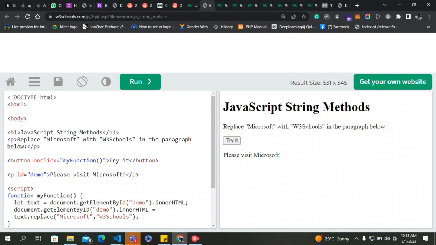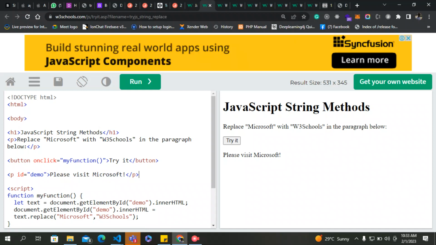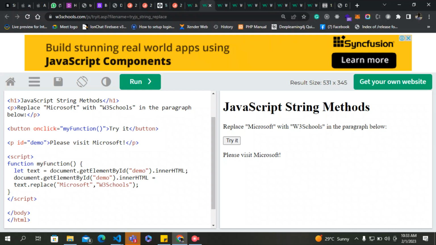We have this example to work with. We have Microsoft here, and we want to replace it with W3 School. So let's try it out. See, W3 School. But in this case, it will only take the first one, Microsoft.